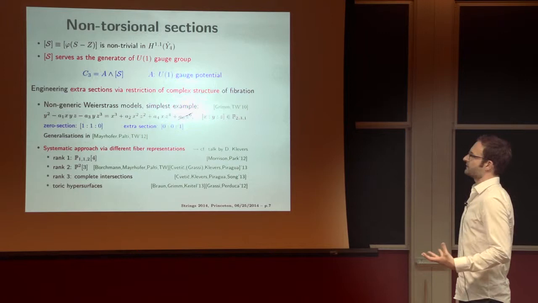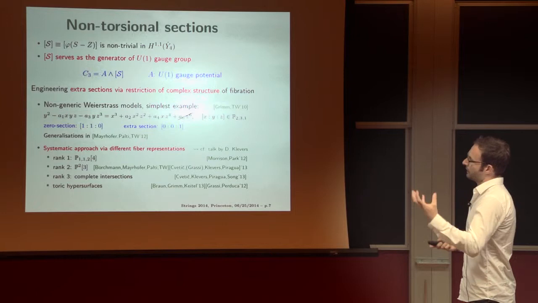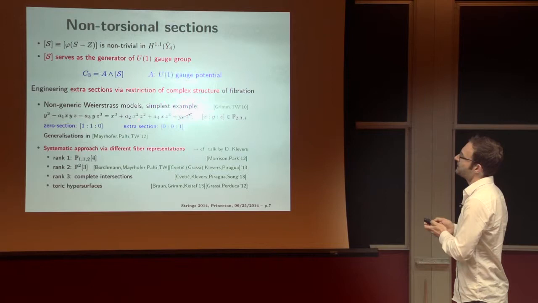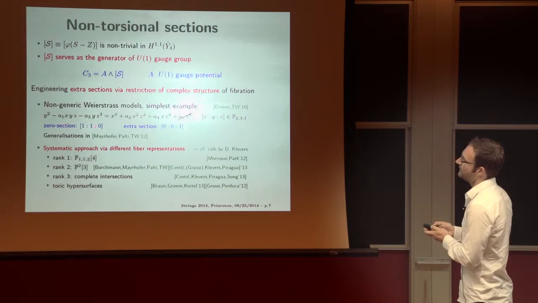So in order to engineer extra U(1)s, we need to engineer extra sections. And this is done by restricting the complex structure of the fiber, such as to allow for these extra rational points in the fiber or rational sections. So we should think of the resulting models as non-generic Weierstrass models, if we like. The simplest example would probably be to simply start from a Weierstrass model in the so-called Tate form and simply switch off the last term. So simply delete the last term. Then we see that in addition to the zero section point, x, y, z is (1, 1, 0), which we always have, we get an extra point that is always on the fibration, (0:0:1), because of such a restriction of complex structure.